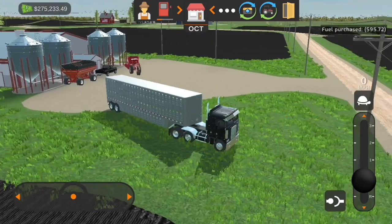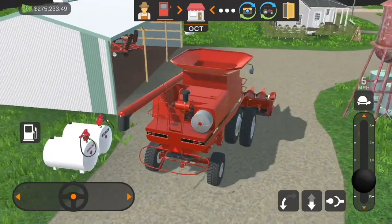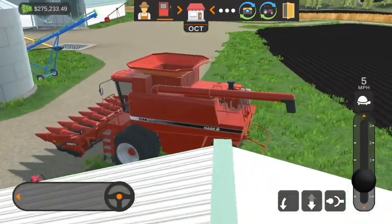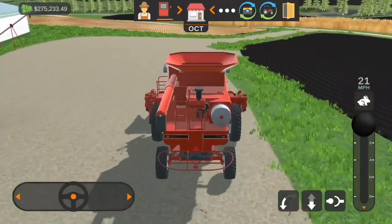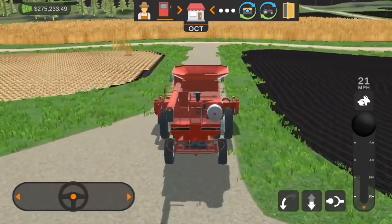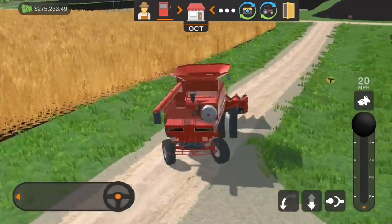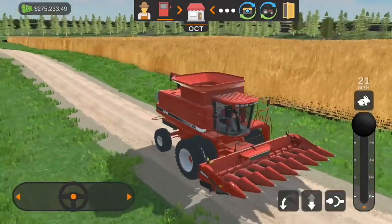But that has ended up using a lot more corn, and so we worked through all of our spare corn that we had sitting in the bin setup, so we don't have any more corn right now. And this combine does not really harvest fast enough to keep up with the needs of those hogs, feed wise. So definitely want to get a bigger combine, but we need about another $100,000, and so it's gonna take a little while. But we have this one field of corn here right now.